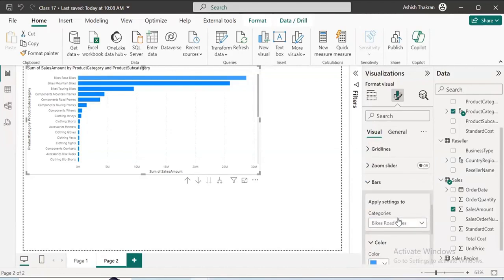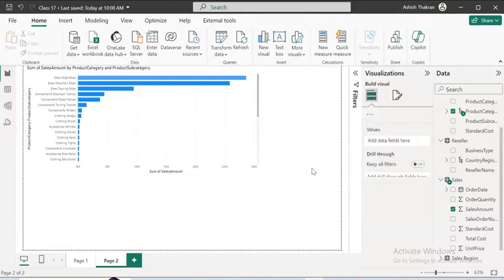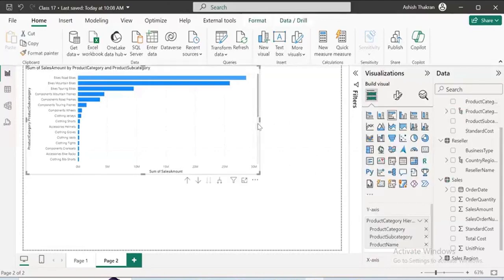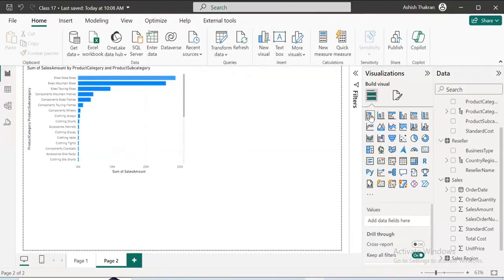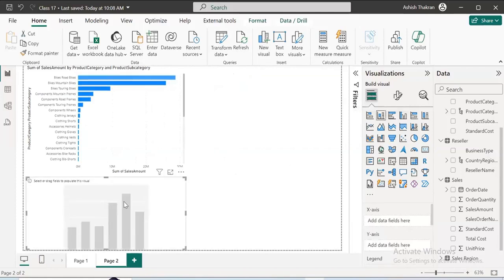Undo option. Undo is basically you have to go back and change the color. Okay. So more or less the options are still the same over here. And so we have seen this stack bar chart. Similarly, you can have a stack bar chart, column chart, stack column chart. Okay. So Power BI is mostly drag and drop. Let me show you how to create a stack column chart also once.